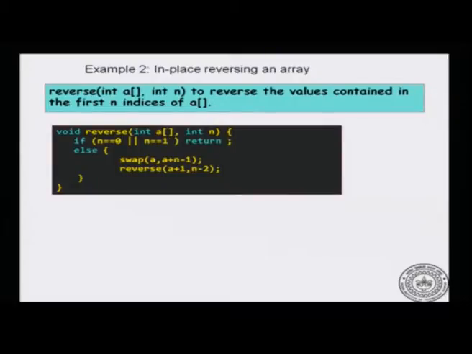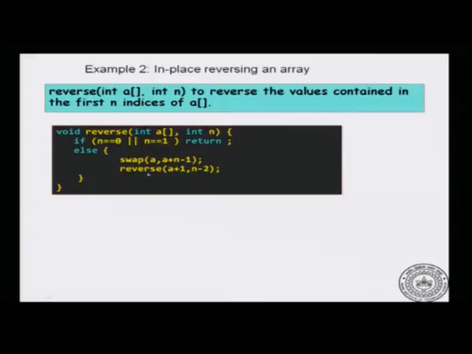Otherwise, you swap the first element with the last element, that is this operation A and A plus n minus 1. So, notice that swap is a function that takes two pointers to int and exchanges them.